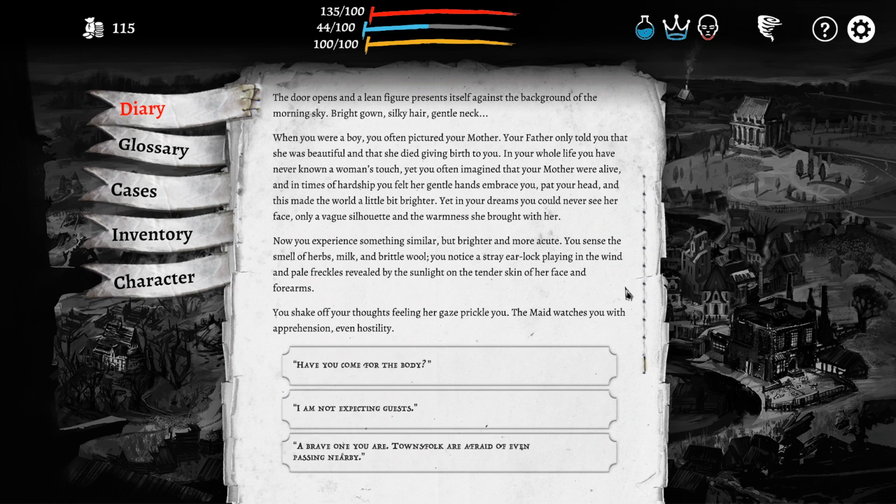Yet you often imagined that your mother were alive, and in times of hardship, you felt her gentle hands embrace you, pat your head, and this made the world feel a little brighter. Yet in your dreams, you could never see her face, only a vague silhouette and the warmth she brought with her. Now you experience something similar, but brighter and more acute.